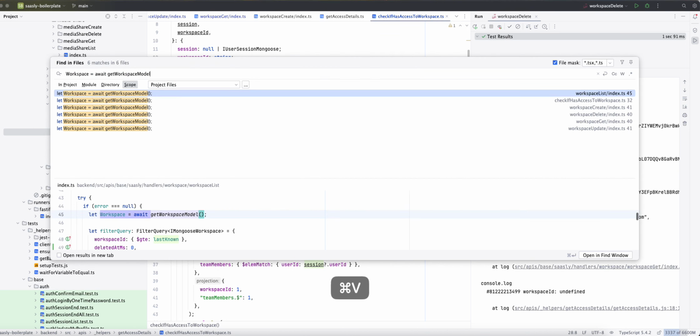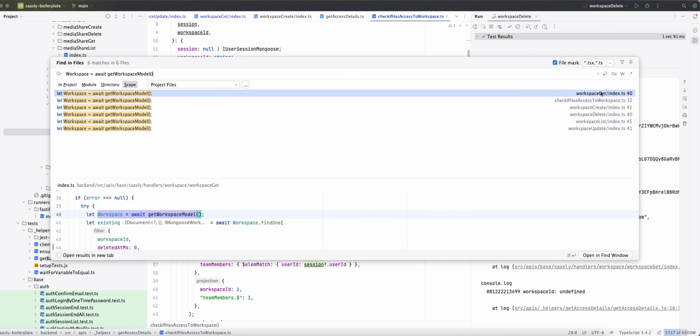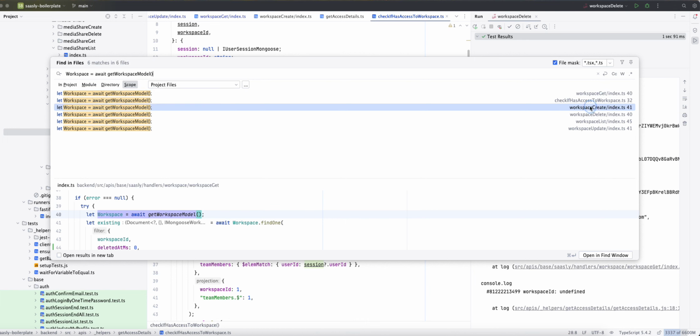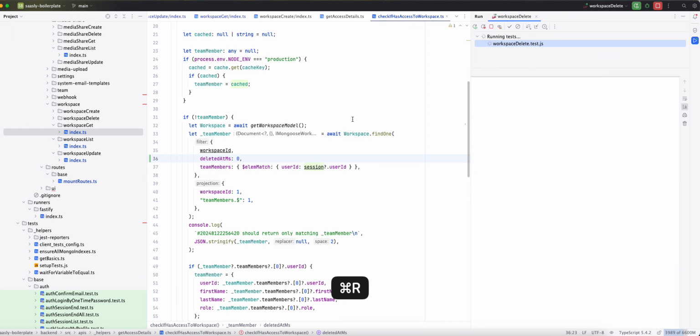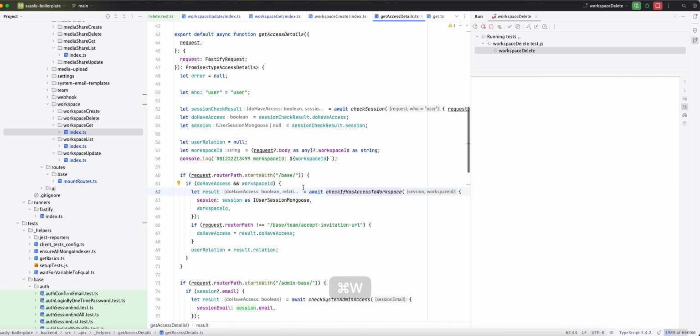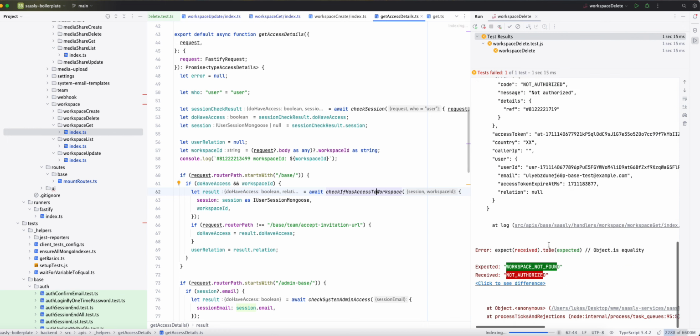So let's find all the places where workspace is actually in use. So it is workspace, workspace, workspace, workspace, and only this one is using it outside of workspace endpoints. So again, refresh, and it should be all good still.